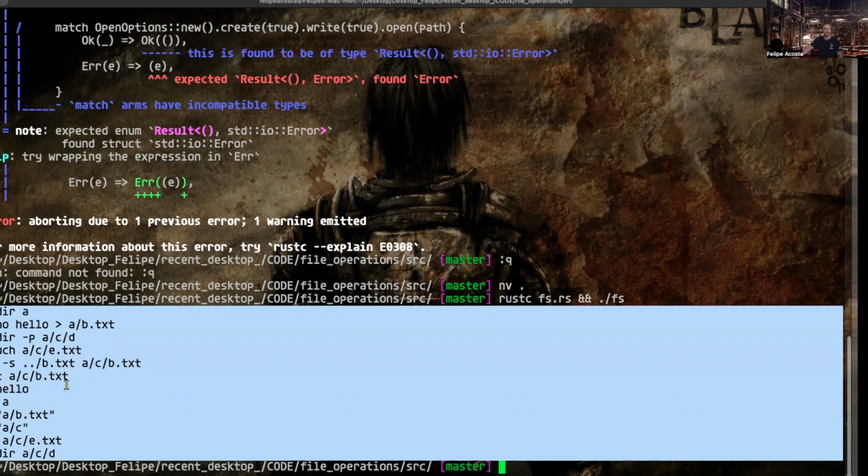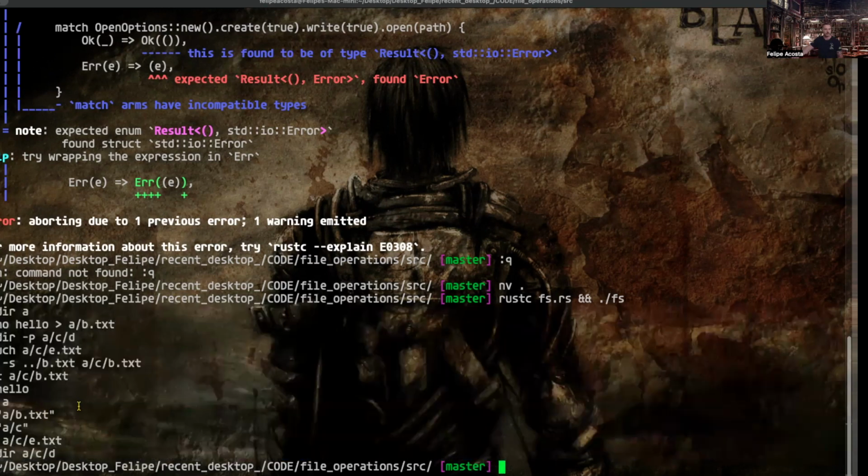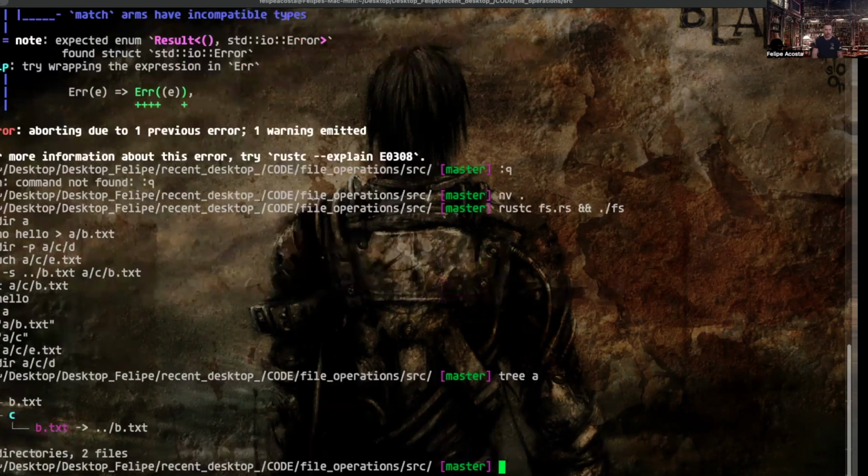We cat b.txt, which had hello in it. We listed, and then we removed some files and directories right there. Great, so that worked. Now if I do a tree A, we can kind of see all that action in the tree, right?